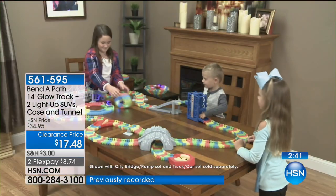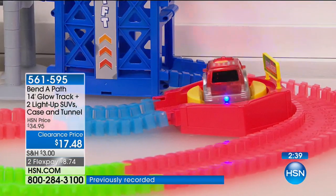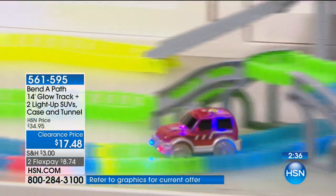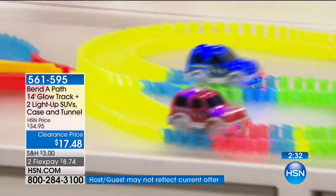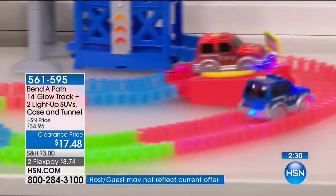Because, you know, we have stuff for the teenagers, yes, we have stuff for the younger adults, but for the little kids, we've never had that before, by the way. That's part of the accessory pack. Oh, we have a little traffic jam, easy to fix. See, the three-year-olds can even just pick them up and they're up and running again.